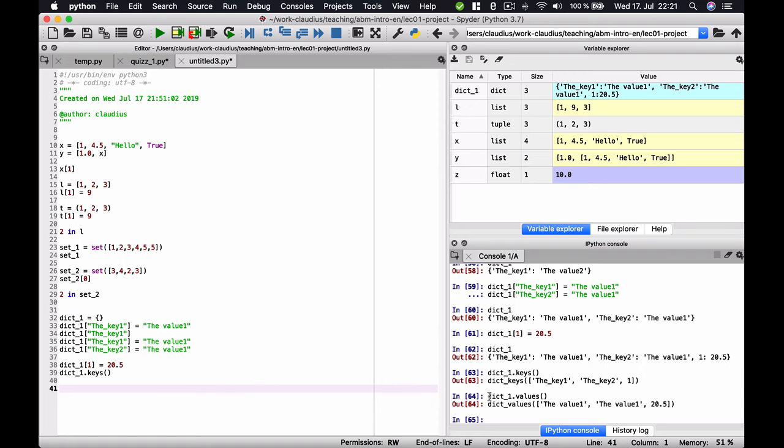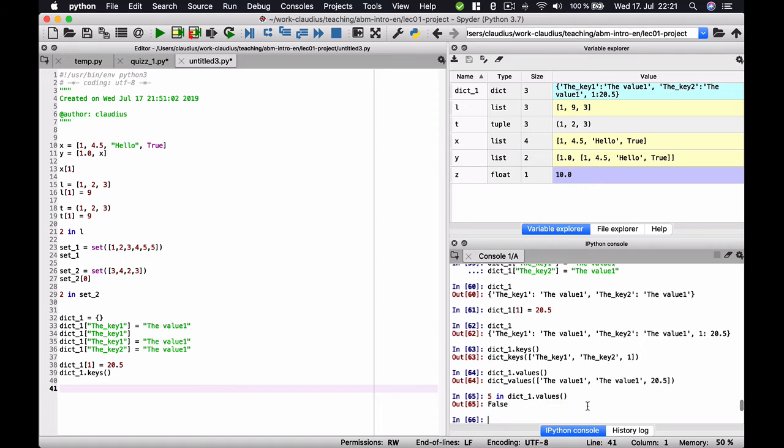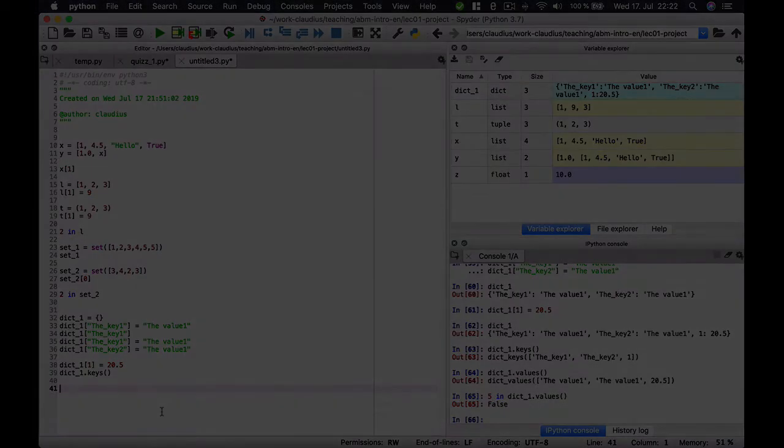So, for example, if we want to know whether the integer 5 is in the values of dictionary1, we can ask Python this by using the in keyword. Here, this is obviously false. Now, dictionaries might be a bit confusing in the beginning, but they are very useful because they allow you to associate keys with values, and this is something that happens very frequently, in particular in agent-based modeling.